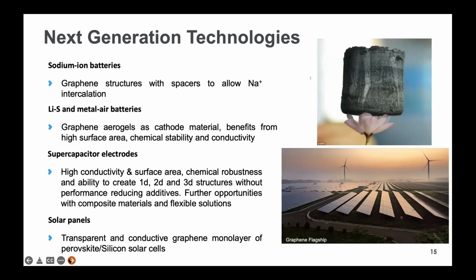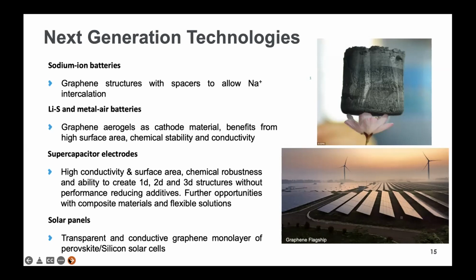There are also some further-in-the-future technologies being developed that also benefit from graphene, from the high surface area, whereas in the lithium-ion battery that is not terribly advisable, or it doesn't provide a benefit, rather maybe the opposite. But in these other battery types, a very high surface area combined with chemical stability and conductivity can be really interesting. So there are, for example, metal air batteries or lithium sulfur batteries as examples here.